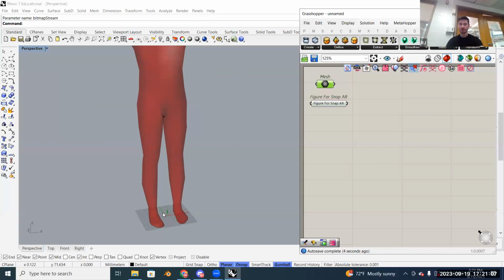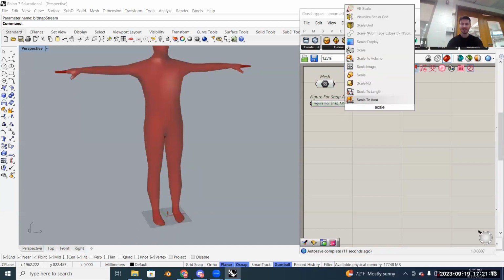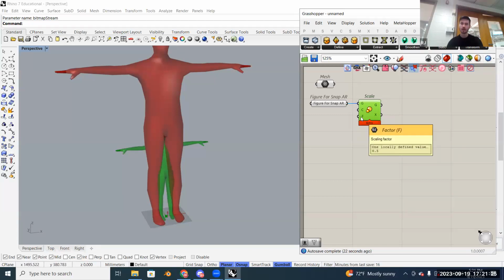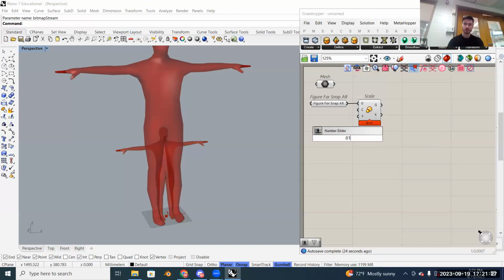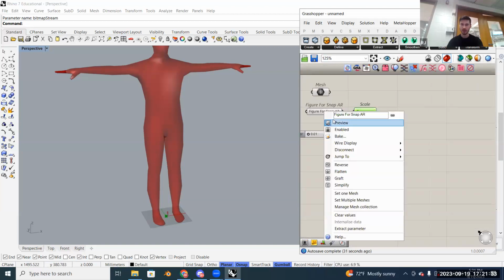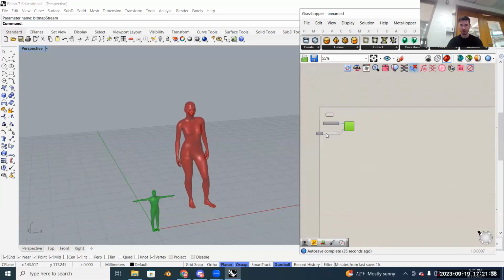Okay, so we're starting with the base human form again. We're going to model around this. But to start, if you have the AR form, to make this one smaller we can scale it down inside of Grasshopper. So there's a couple inputs here: the geometry to scale, the center of scaling, so it's going to scale around this origin point, and then the factor to scale at. So if we use a slider, 1 is going to be 100%, so normal size, and then anything smaller is going to make the entire model a multiplication factor that much smaller.